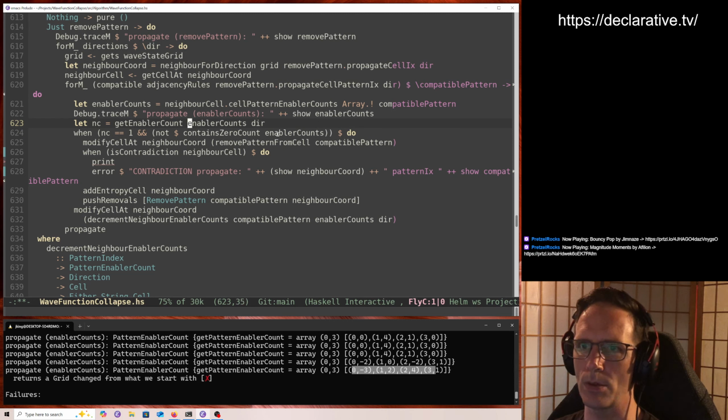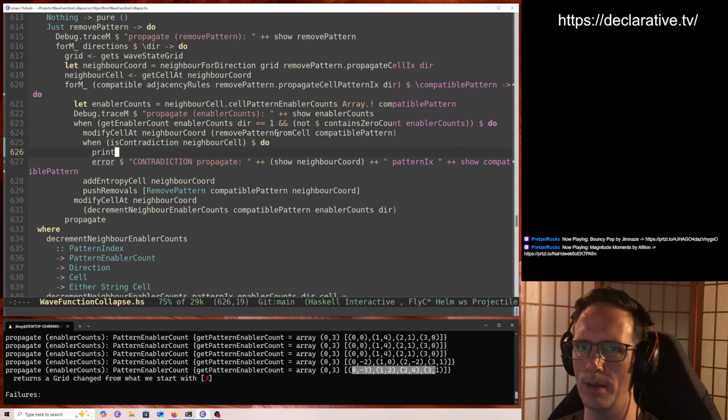Okay, enabler counts is for the whole neighbor cell, perhaps? Oh, okay, so that's not what I want. I'm just going to print enabler counts, which is probably silly, but I just want to be sure that we're in this. Okay, enabler counts.